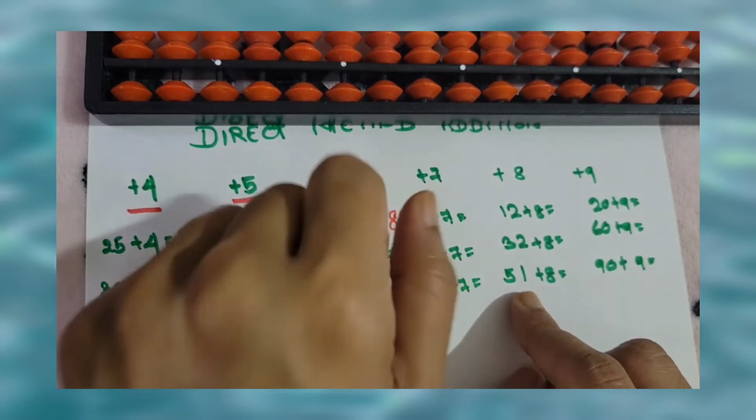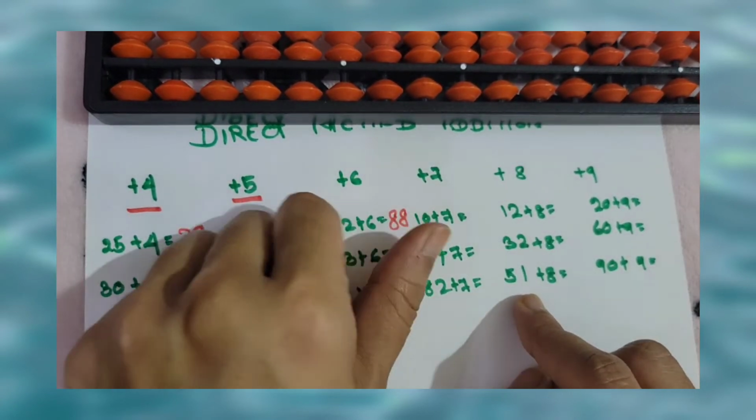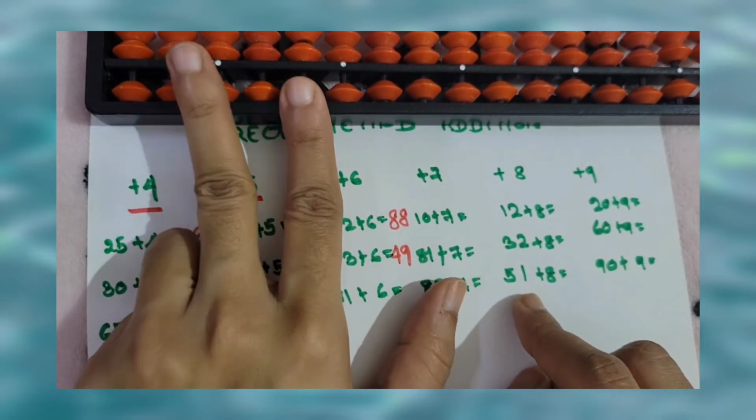Next example, 71 plus 6. Make 71. How will you make 71? 5 up, 6 up, 7 up.